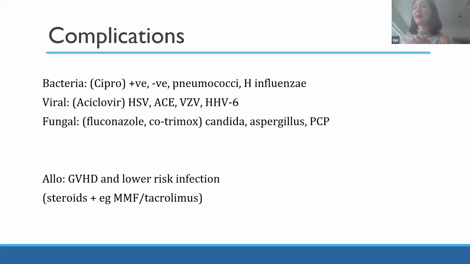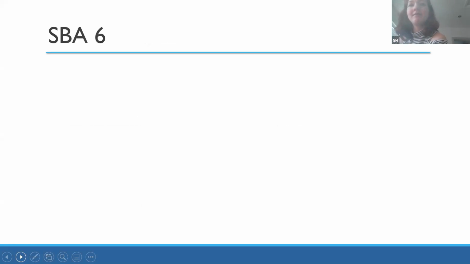Because it's a problem with the graft's immune system attacking the host, you want to dampen down the immune system. So that's why you give them steroids, and usually they're already on something like tacrolimus. As I said, you're weaning it down, so you just go back up again. That's how you treat graft versus host disease. It does also affect lung and liver, but liver, you won't really notice clinically. You'll just notice that the LFTs are starting to go off. And lung, I haven't seen any of it at all on heme, and I haven't seen it in exam questions.